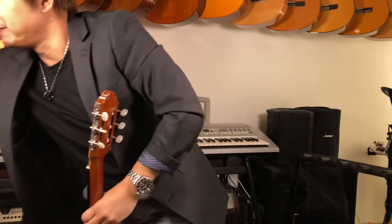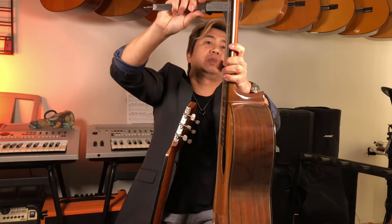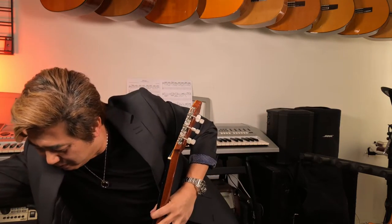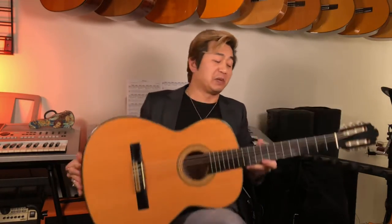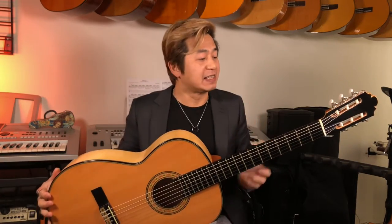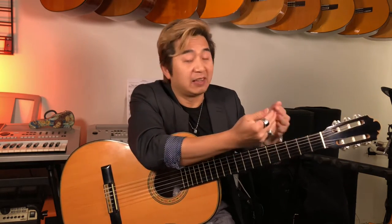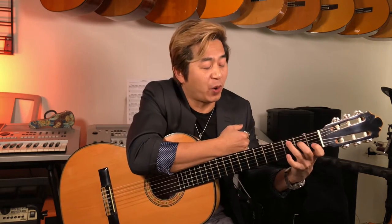Compared to your standard classical — let's say a Yamaha Classical — that would be 22.4 millimeters, so about 1.4mm thicker. You can feel it's much chunkier and bigger. This is really good for people with big hands and thick fingers. The distance between the frets is also spread apart, so it's more comfortable if you have large fingers.